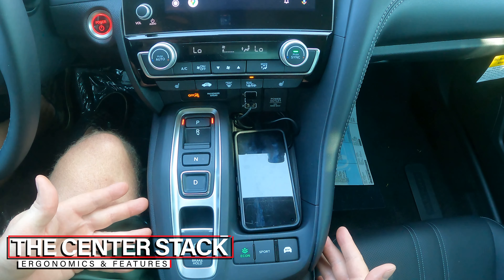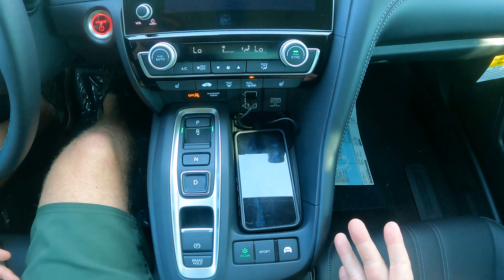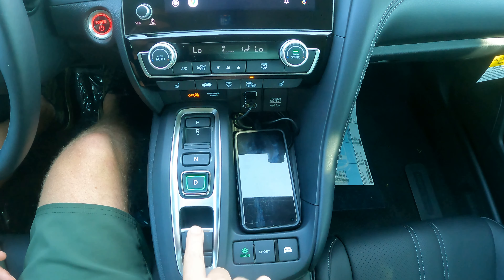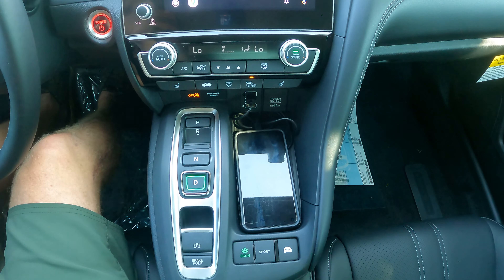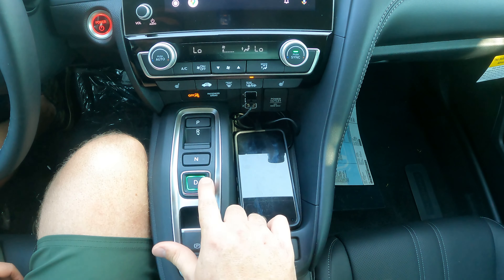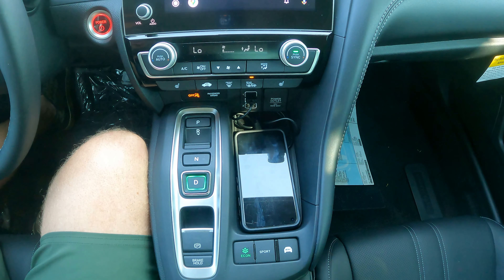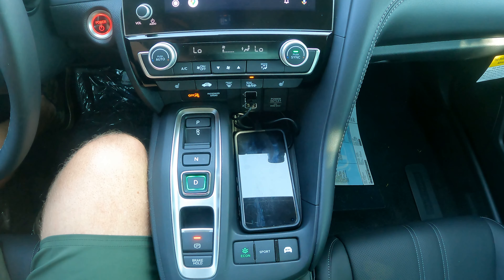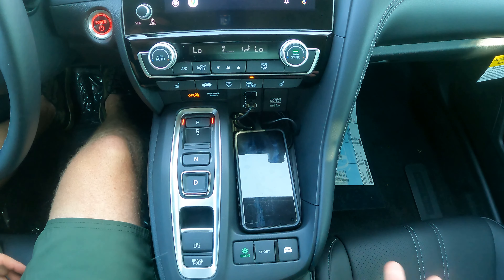Walking over the center stack: there's no classic shifter here — as you move through gears, an LED lights up to show which gear you're in. The parking brake is electronic — pull up to set it, a red LED confirms it's on, press down to release. Below that is brake hold: while in drive with your seatbelt on, I can press brake hold, release my foot from the brake, and the car holds the brake for me. When I press the gas, it releases and lets me move forward. Great for stop-and-go traffic or drive-throughs. Note: you do have to have your seatbelt on — removing it disengages the feature, applies the electronic parking brake, and gives an audible alert.